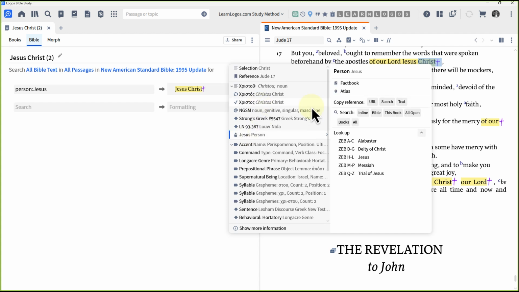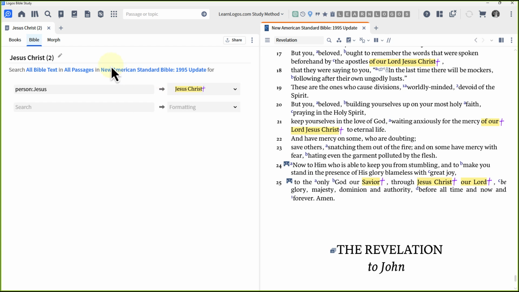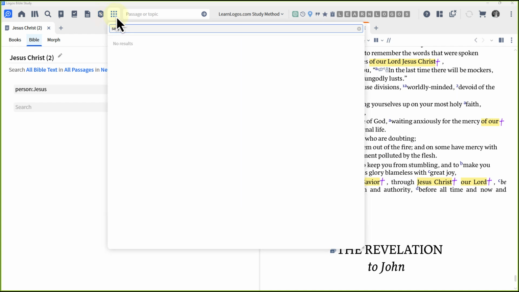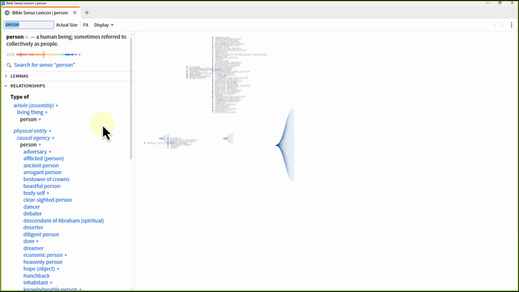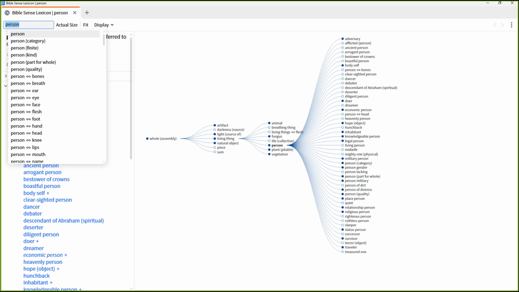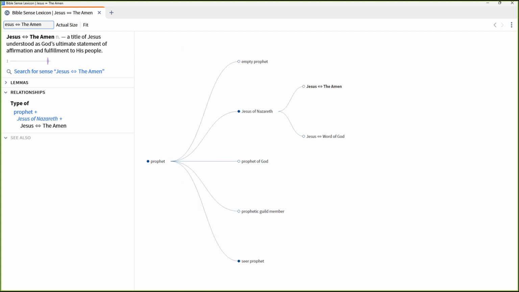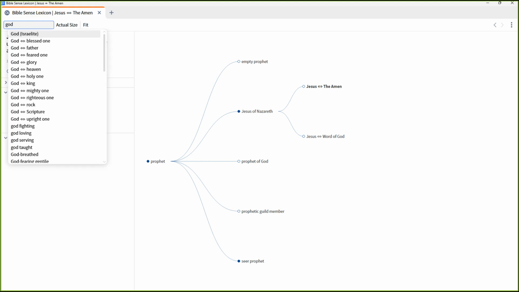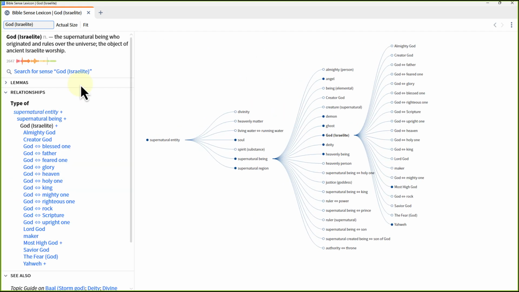However, there is a way around this, and the way to do this is through the Bible Sense lexicon. This is one strategy. So let's go to Tools, and I'll type in the word sense, and we'll click on Bible Sense lexicon. Now we could type in Jesus. Let's go ahead and do that. And here we are. We have Jesus of Nazareth, Jesus. Now we could type in even God, I think. Let's do that. This may be working. Let's choose that one. Okay, so there we go.